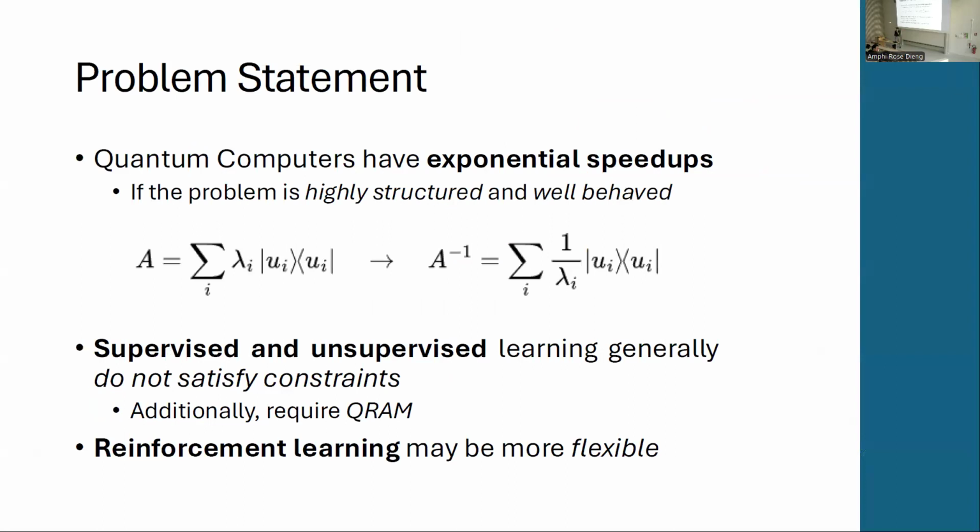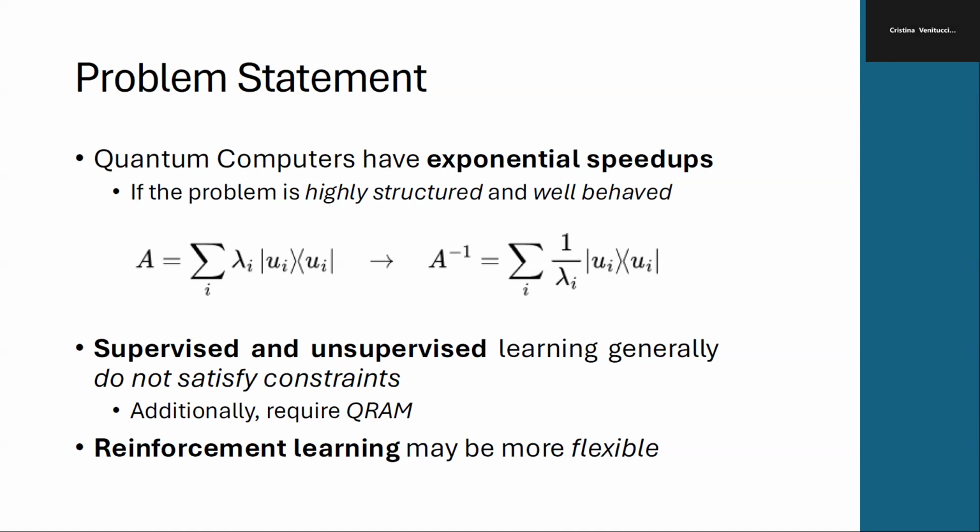To start with, quantum computing can give you a lot of very interesting advantages. For example, you can invert a matrix exponentially faster than you can with a classical computer. The problem is you can only do this in very, very special circumstances, and these circumstances might exclusively be useless circumstances. So that's a bit of an issue. It's often proposed that we could use this in the context of supervised and unsupervised quantum machine learning, but these two things don't generally satisfy the constraints that we need, where we need a very well-behaved matrix. It's just not necessarily very reasonable or feasible in a lot of contexts, which is too bad.